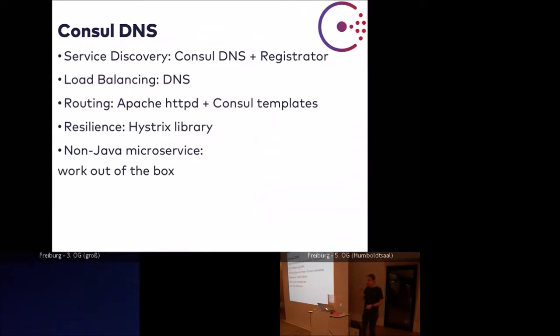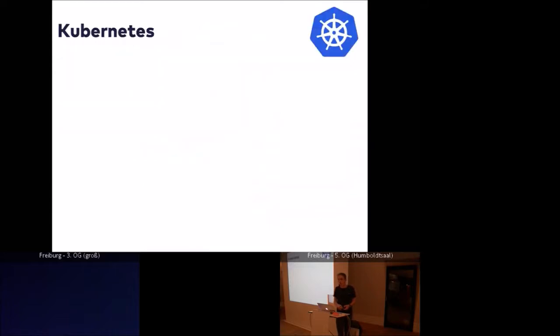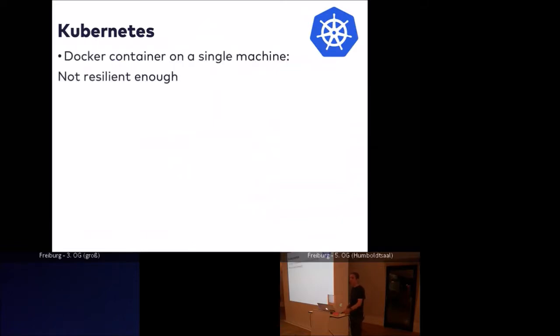So this sort of tells the story that I am trying to tell in this presentation, in particular for synchronous microservices. What you want to aim for is a system where you don't have any code dependencies on the infrastructure, and that provides you most of these features basically for free. And there is one player missing in this field, and that is Kubernetes. Kubernetes, if you think about it, is actually a system that allows you to solve this problem.